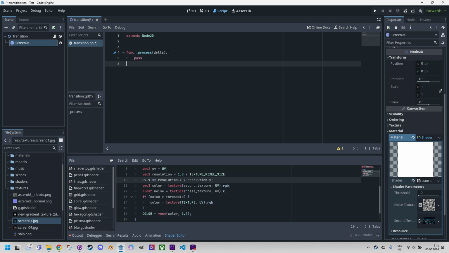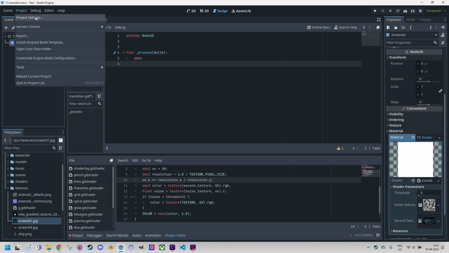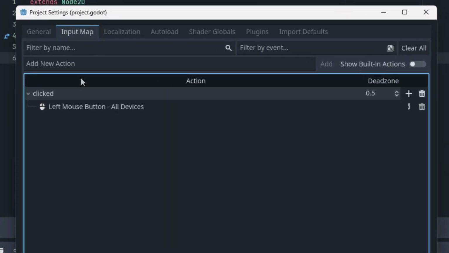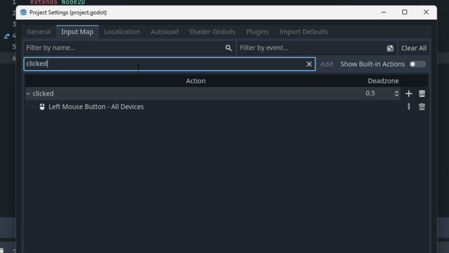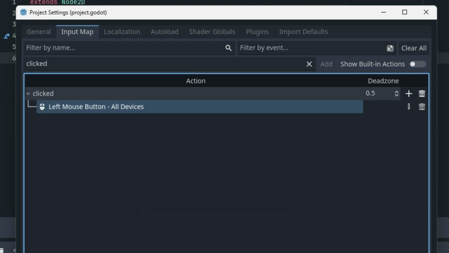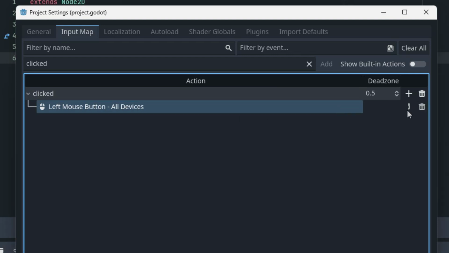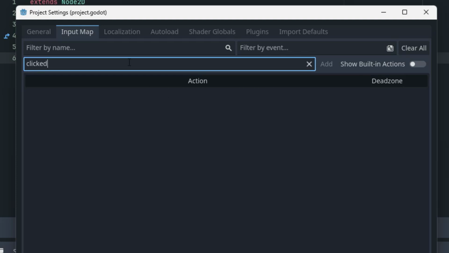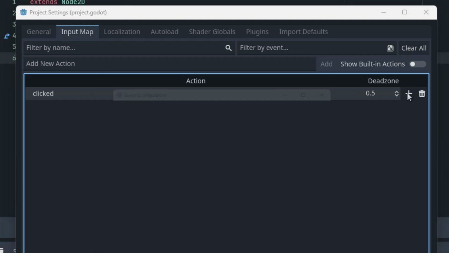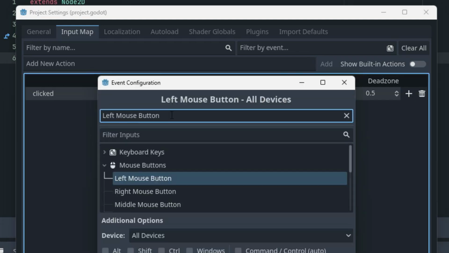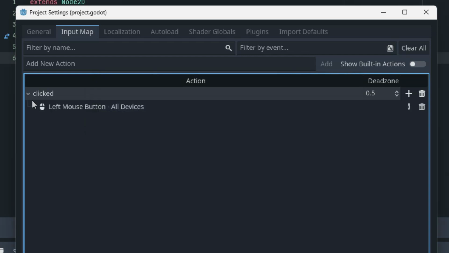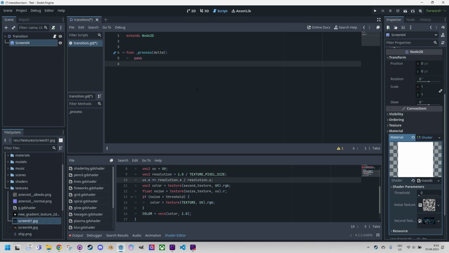Let's do it. But first of all, we'll need to define an action that captures the mouse click. In project settings, let's switch to input map and add new action called clicked. Sorry, I already have it here. Okay, first I'll get rid of it so I can do it again. Okay, and now if it's empty, we used clicked and add it. And now click the plus and click the left mouse button. So the left mouse button is captured and will be used as the click action. Very well. And now the script.